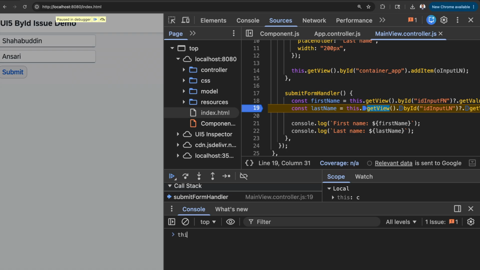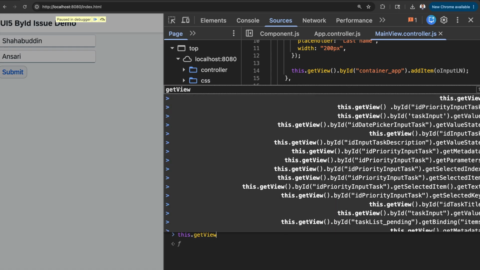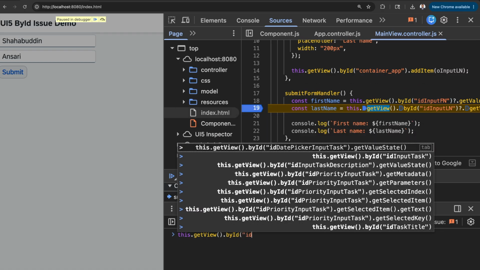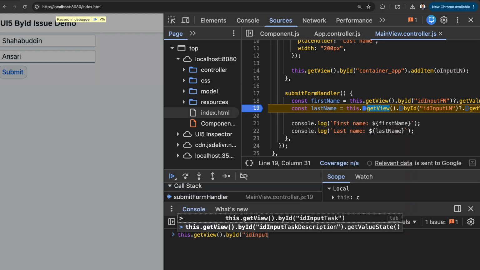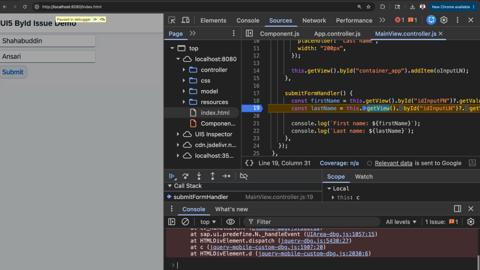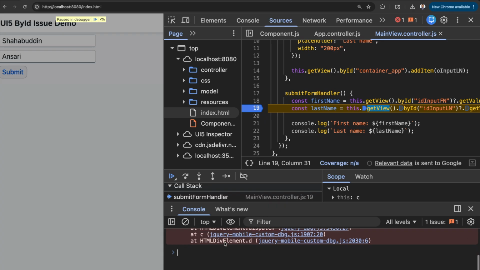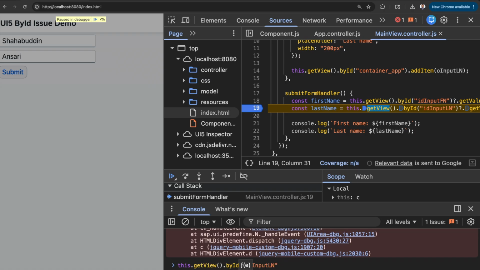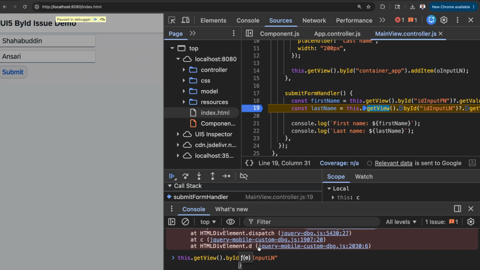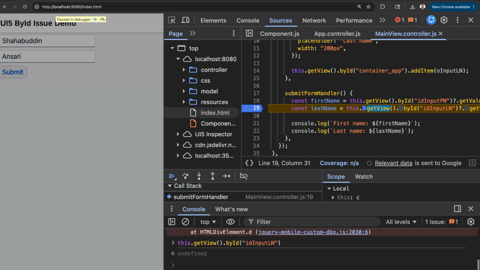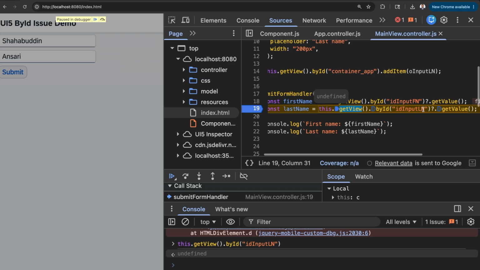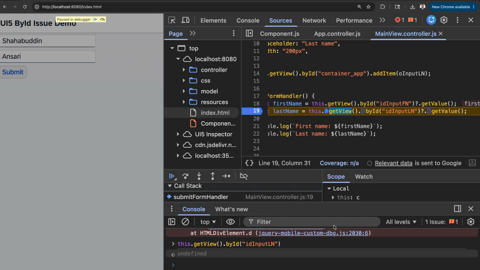If I try this.getView().byId and the ID is "idInputLn"... syntax error, oh, I missed the double quote here. Yeah, so you can see it's giving undefined here. Now on an undefined value, if we try to do getValue, we will not get anything. It will be an error.